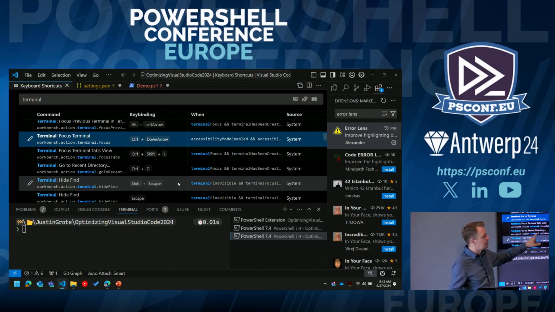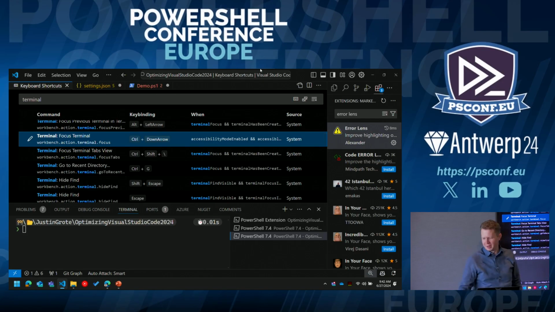And so you can make shortcuts so that when you're in the terminal, certain shortcuts work. When you're in the editor window, only certain shortcuts work. When you're in your source control view, only certain shortcuts work. So you can make this as detailed as that. So that's my non-answer to your question. I don't know. I don't use this thing.